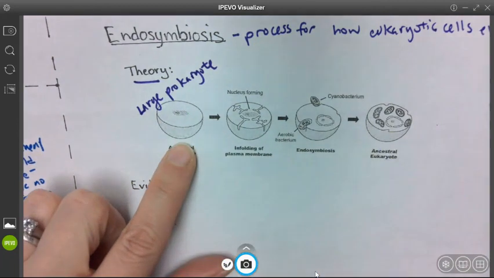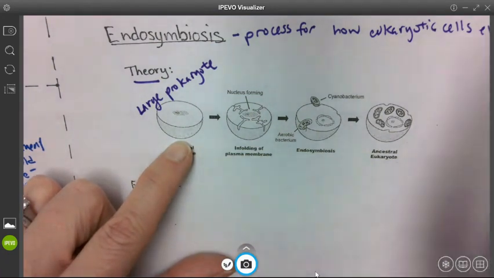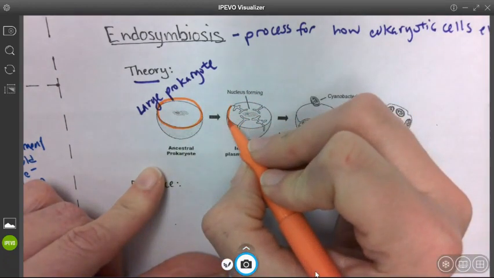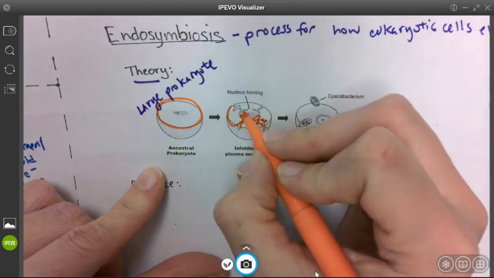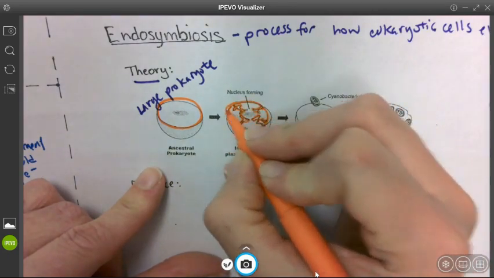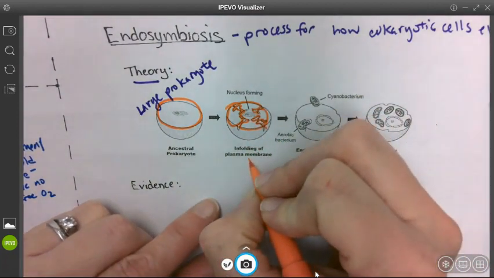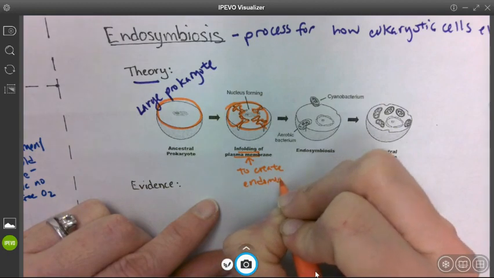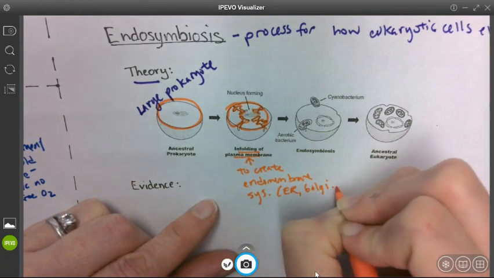Okay, so the endosymbiotic theory is you have a large prokaryote, and this large prokaryote started to fold in its cell membrane, because this prokaryote has an external cell membrane, but it started to fold in its external cell membrane, creating kind of the prototype of the ER and this prototype of the nuclear membrane. So now this prokaryote has an external cell membrane, and it's starting to create what we would refer to as the endomembrane system. So the enfolding of the plasma membrane to create the endomembrane system. Remember the ER, the Golgi, etc.